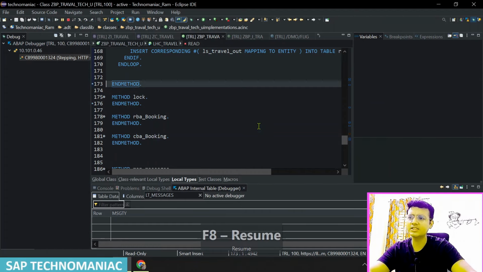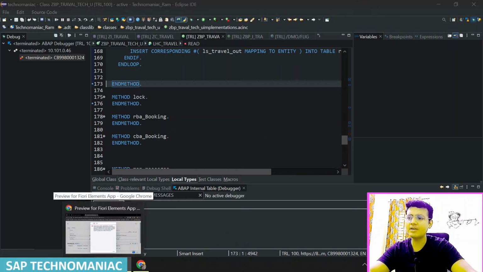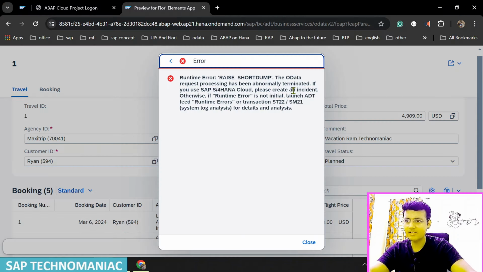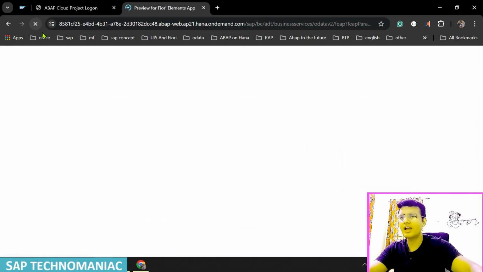It got filled the return message, and once it is done, this time it got failed again. Okay, close again. Let me refresh again. Why it got failed, I have to check. And let me update something else.